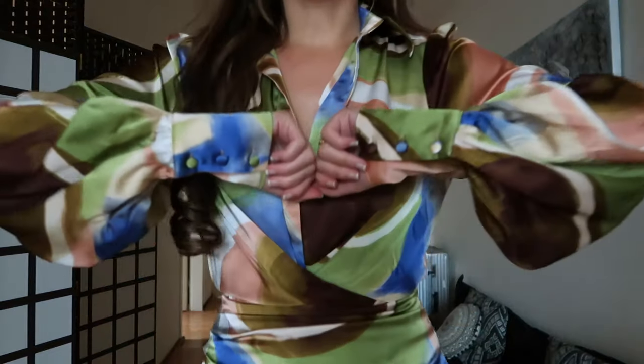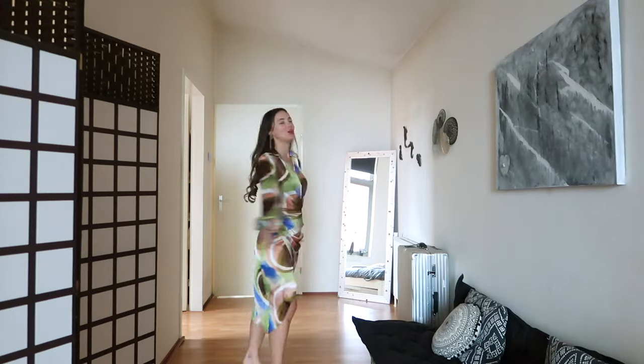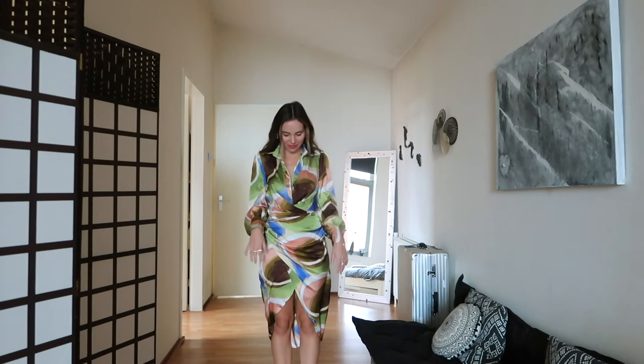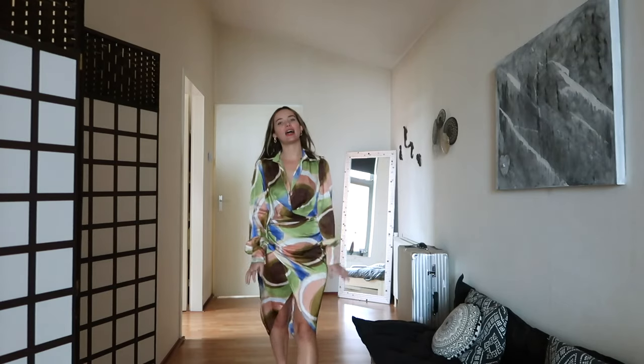I like this even more than I initially thought! Obviously I already knew I was going to love the colors and the bell sleeves, but just the shape of this dress is so incredibly stunning. This is what it looks like from the back. The shape could have played out completely wrong — especially with the crossover detail, you can have too much showing, or it could be too suffocating in the waist area. But it actually fits really really well. I'm gonna give it an 8.5 out of 10.